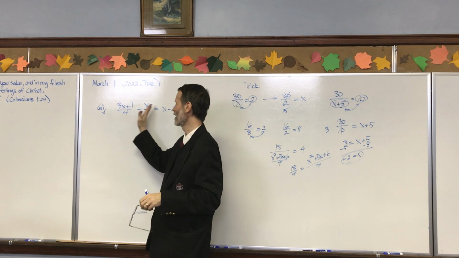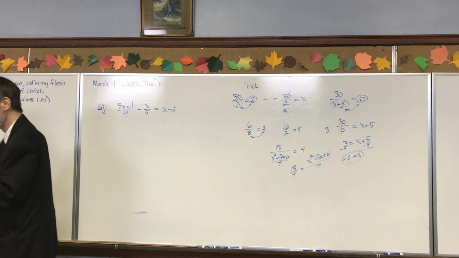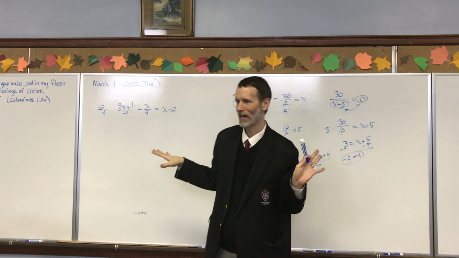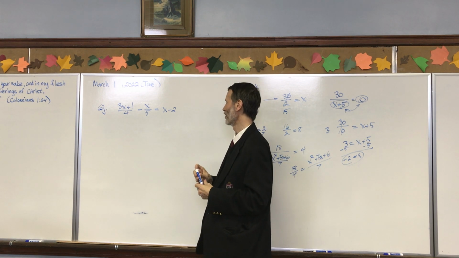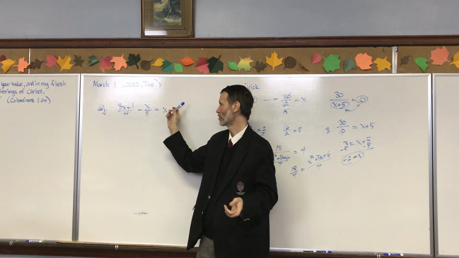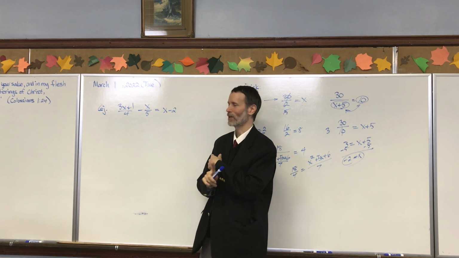First way is to get a common denominator here and combine them. That's the traditional way. There's another way, which is a bit more violent, which wipes out all the fractions. That's actually pretty slick. The third method, if you can get this into one fraction, you can, well actually I don't even think you need it anymore. There's no variable in the bottom, so you don't have to do the swap trick.